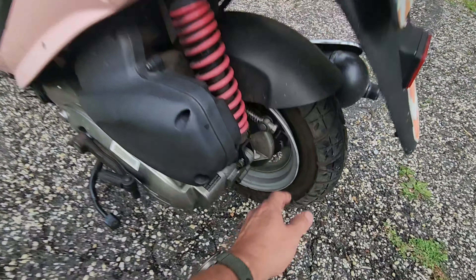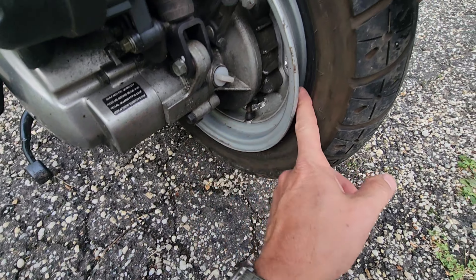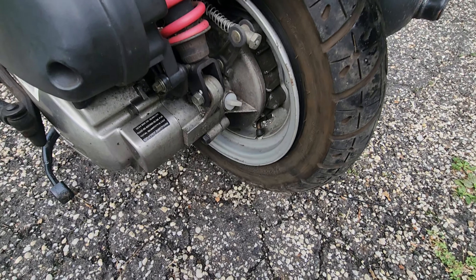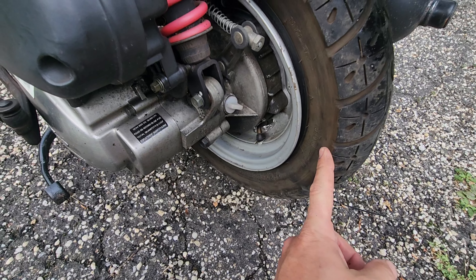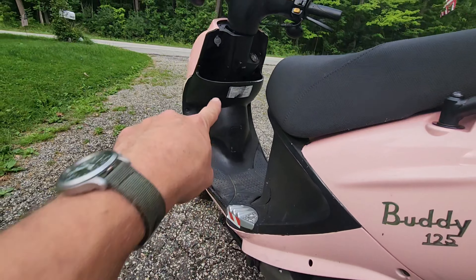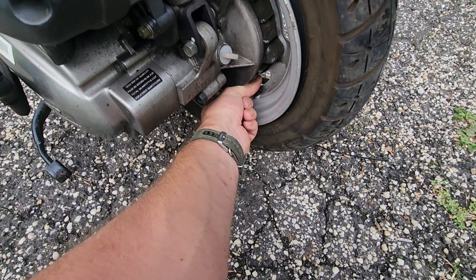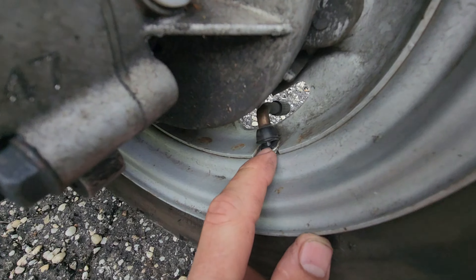I believe this scooter is from 2005, and while the wheels are from 2018, the valve stem was original. So you'll notice we are holding no air in that. My wife went to Target to get some things, and luckily it was the rear wheel that almost fell off, not the front wheel — that one has a little bit more to do with steering. The valve seal here, you can see right there, nice little cut, just dry rotted over time. So we're going to go ahead and replace those.